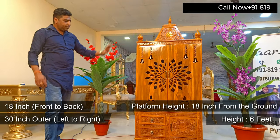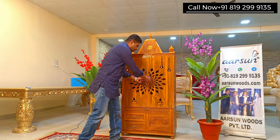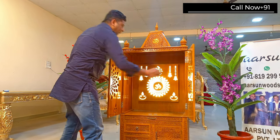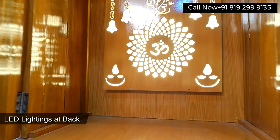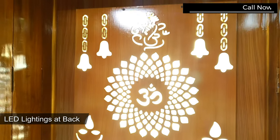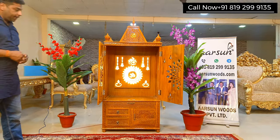So this is the change that we have done on the front part. The rest — left, right, top — everything is the same. The other change we have done is include modern-day LED lighting in this, and the look of the unit has enhanced and changed completely with this LED design at the back.